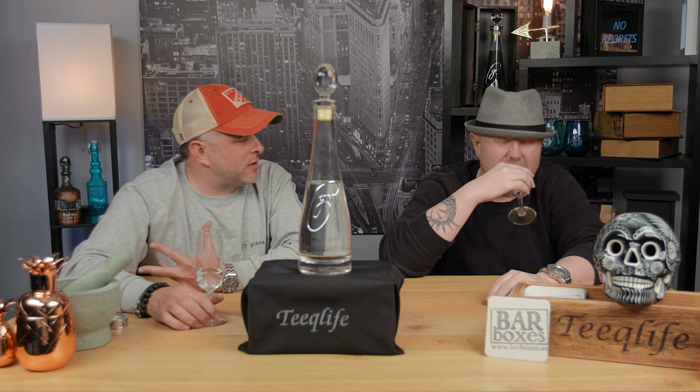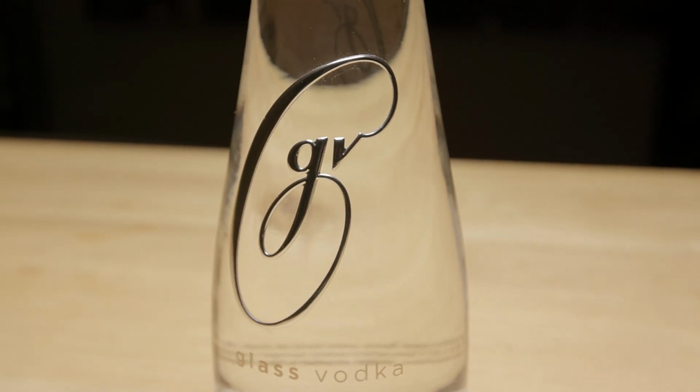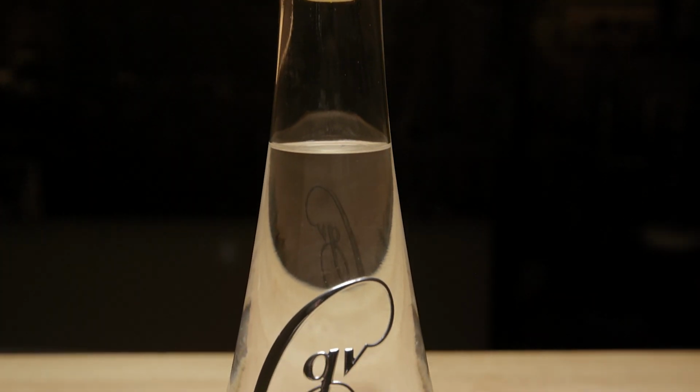Giving it the nose test. I already did that. You're well beyond. I've already had the first taste. I smell a sweetness to it. You get the citrusy, and I can't really say that I know what floral is, but I think it's light and airy. For some reason I'm picking up on it right now. It's clean. I'm not getting the alcohol smell. I'm getting very subtle tones of citrus, sweetness.